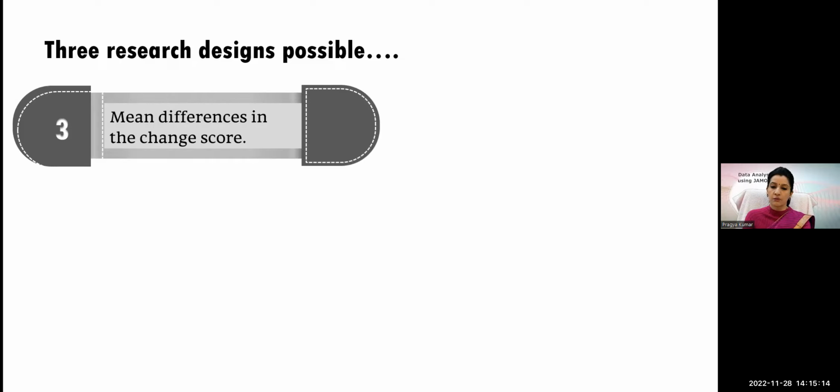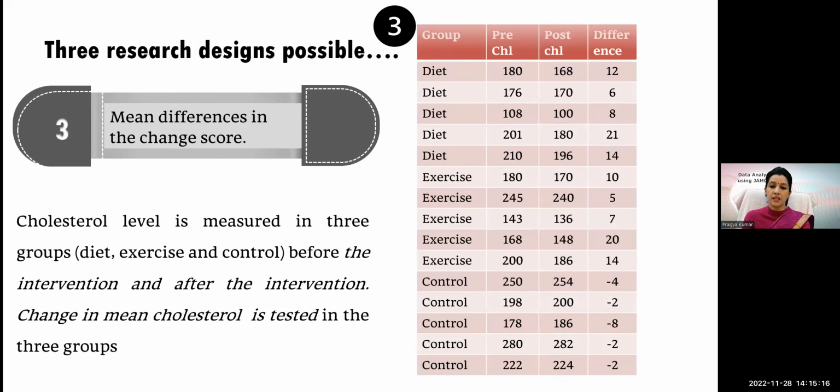Pre and post. True. Vikram, yes, 3 surgery that is there, but we are seeing that you can have a mean difference after the end of the intervention, and then Anju is right. Anju is writing pre and post. So true, if you have got 3 groups, but you are having a pre-intervention score and a post-intervention score, and if you want to measure change also, that is the difference between pre and post, then also you can apply. So mean differences in the change score.